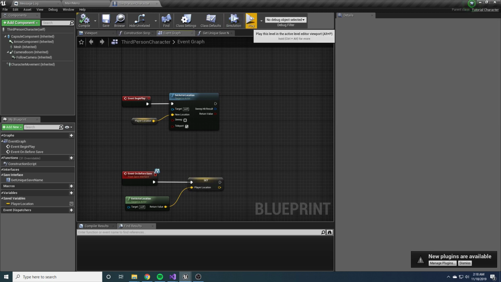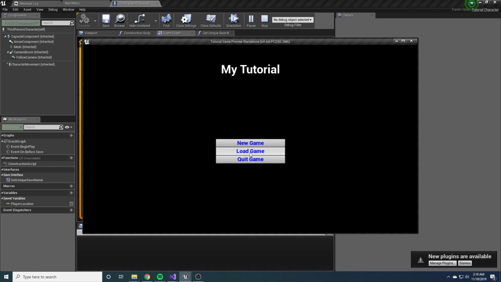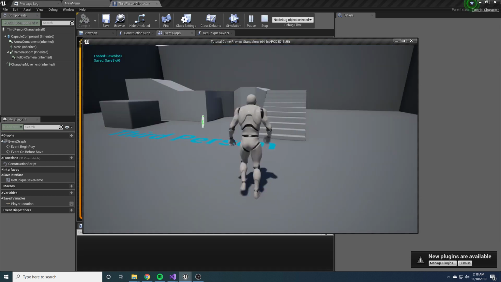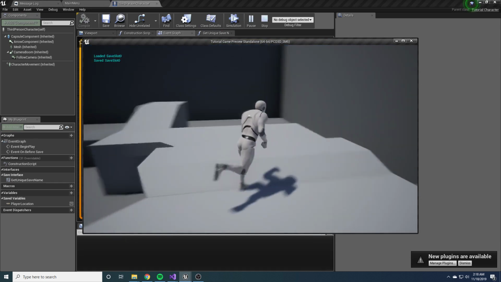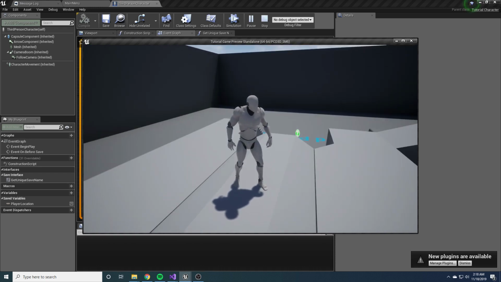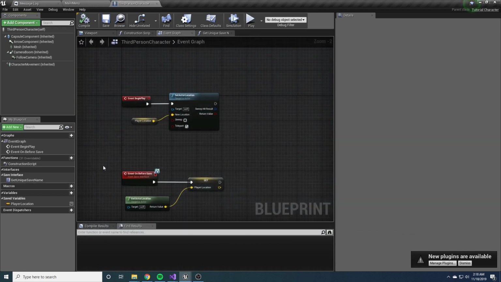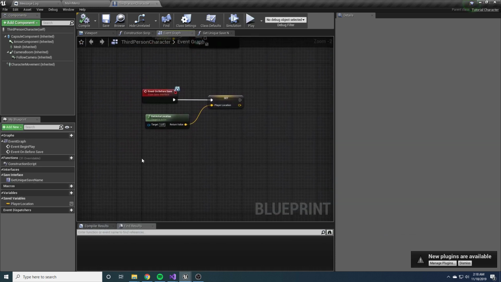So if I go ahead and run this, hopefully this just works here, first try. So we'll do a new game, and we'll come over here, and, oh, I didn't actually write the button to save it. That's really easy. So I'll leave it up to you guys how exactly you want to handle saving the game. I know some games like to save at checkpoints, some games like to allow the player to save through the pause menu, but however you decide to do it, it's super easy.